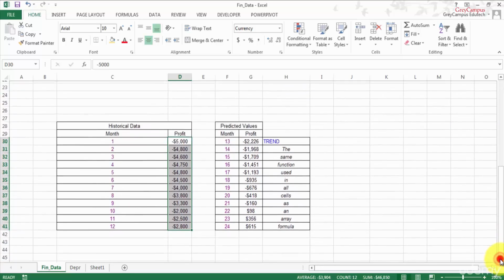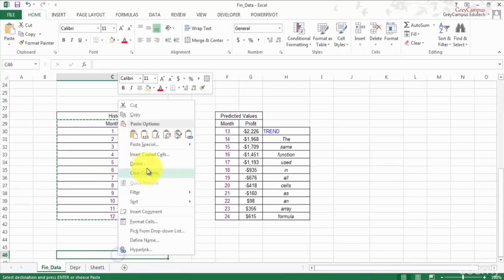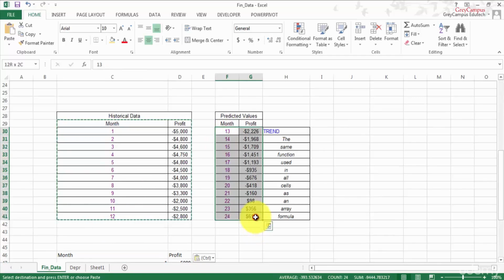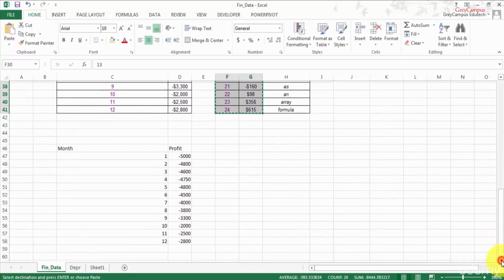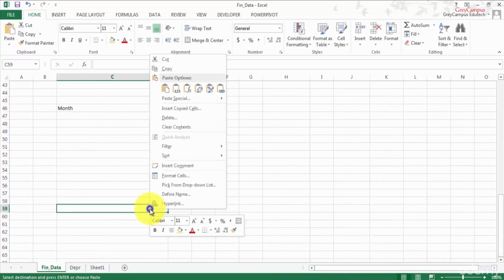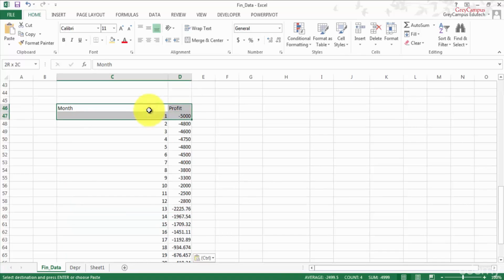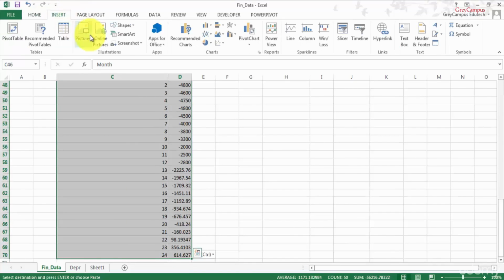So let's try to do one thing. We will take this particular data, paste it somewhere here as values. We'll take this data as well and put it as values, and then we try to make a chart here.